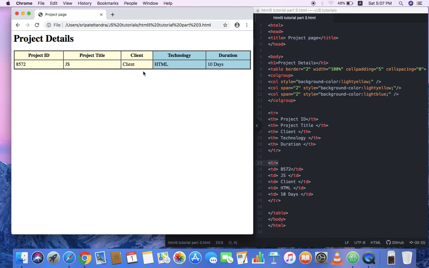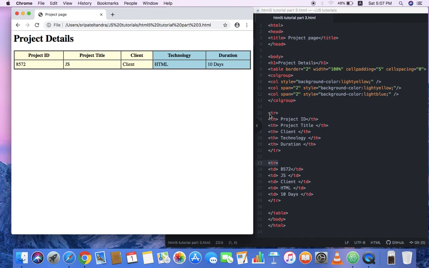See, the first two boxes are light yellow, and the third one, I said the last two boxes, I said light blue. So the last two boxes are light blue. This is how you use colgroup. If you don't want to use it, you don't. That is up to you guys. But if the requirement comes in a manner where you have to specify certain colors, then you can go for these colgroups. There are other uses too, but as of now I'm using colgroups. Later on, I'll let you know how this goes on.